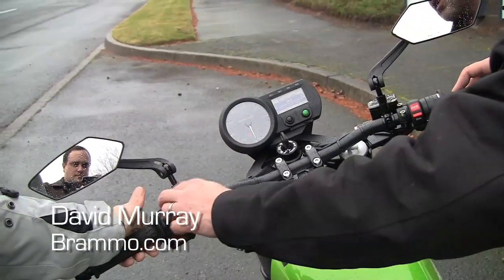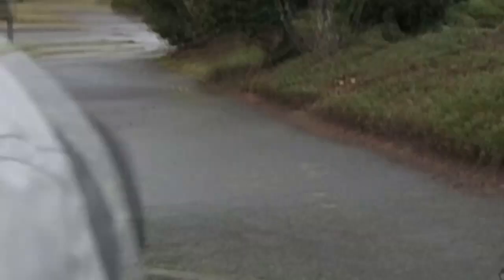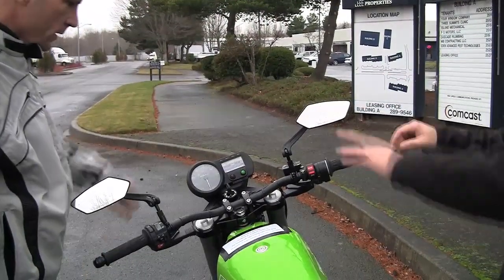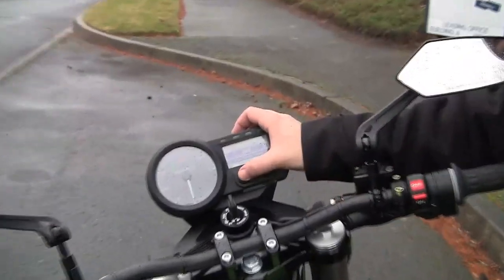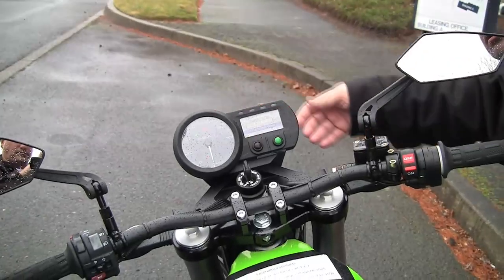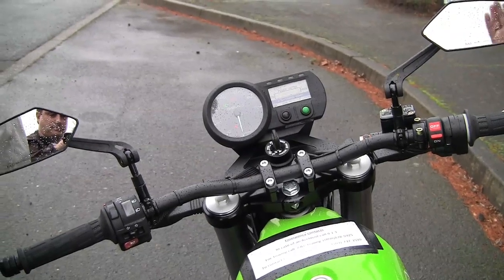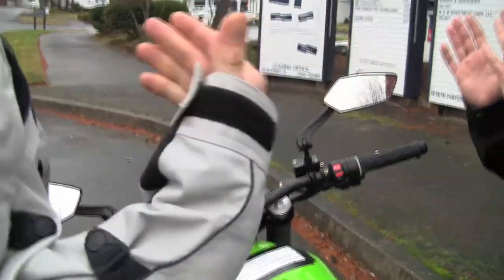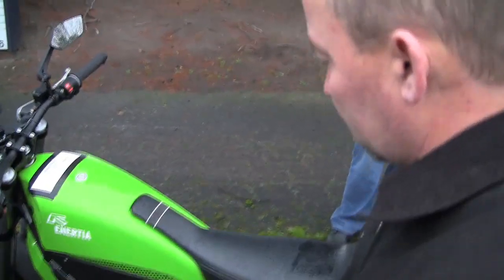High beams and low beams are here. This is for flashing high beams. And the throttle is just regular twist-and-go — no clutch, no gear. You've got your trip meter and odometer, and you can cycle through different displays: time remaining on the charge, distance traveled on the charge, and a peak power meter so you know how much power your motor is pushing during the ride. The body plastics are from recycled batteries — about 40% recycled material — and can be recycled again. Push that to on and your headlight has to be on before it's ready to ride.